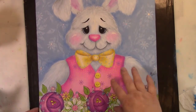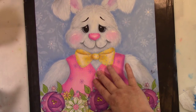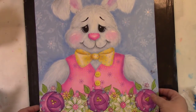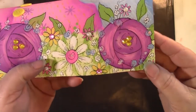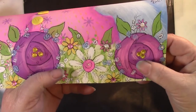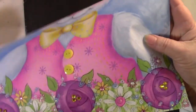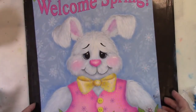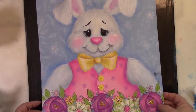And I added some dimensional aspects to it, so I added some buttons. And also, I decided to add some bling, so we have some rhinestones and some pearls, and the rhinestones are in different colors. And it just gives it a little bit of sparkle, which I just really, really like a lot.